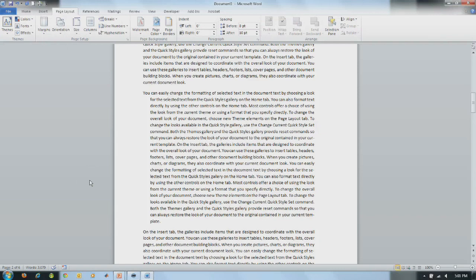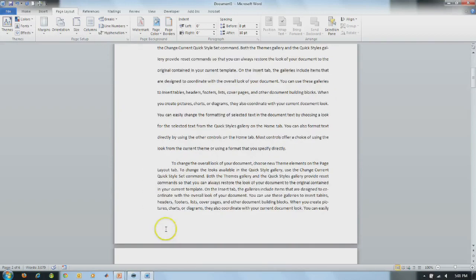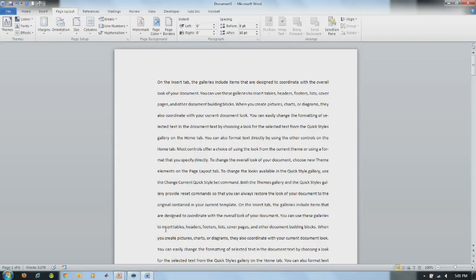Currently, all the pages in the document are portrait orientation, which means it's taller than it is wide. But what if one of the pages had a graphic or a chart or some other information that would be better displayed on a page that was landscape orientation? Can we do this? Mind you, we don't want to change all the pages, just one page. And the answer is yes, we can.